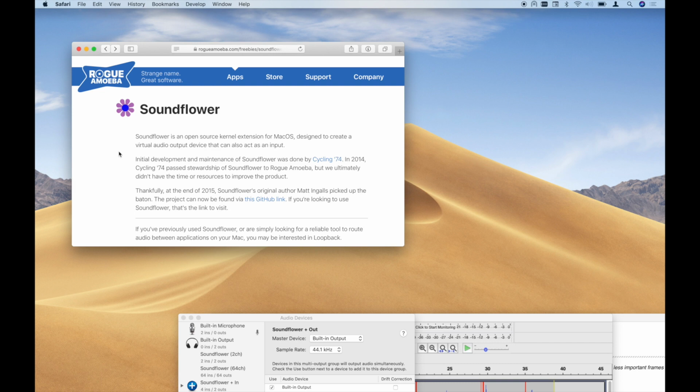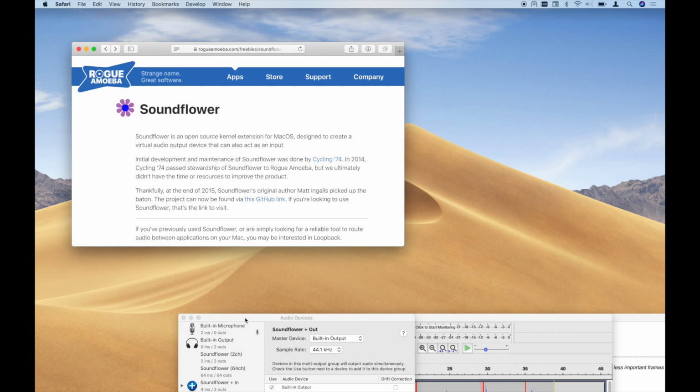This is a kernel extension for macOS, which is basically a virtual device. Instead of outputting to your speaker, you can output to Soundflower, and it puts sound into a buffer, and that internal buffer can become a source for input. So instead of using just a microphone, you can play audio back out of Soundflower. It's a lot like Ambrosia's old tool Wiretap or Wiretap Studio, but it's a free alternative that allows you to record directly from your computer audio.